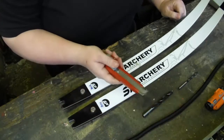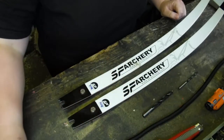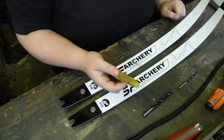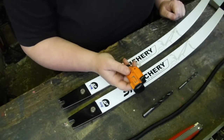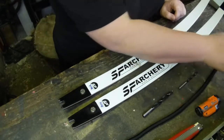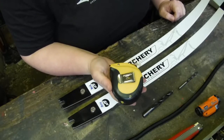You'll need a knife for cutting the stretchy band to length. You'll need a pen for marking where we're going to cut the limbs, and yes, we are going to cut the limbs. You'll need a lighter for melting the end of your stretchy cord, presuming that you're using bungee cord, to stop it fraying. You'll need a measuring tape to figure out where we're going to cut the limbs and make sure it's the same on both limbs.